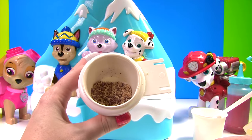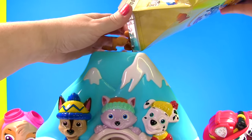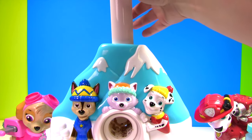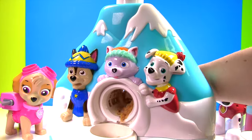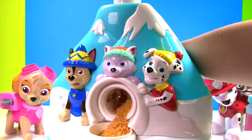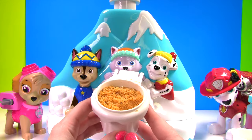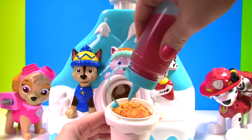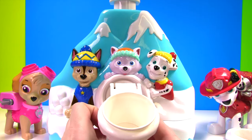I think we should add some goldfish to it. Here come some goldfish crackers. We'll just pour them right in here. Woo, goldfish for days. Whoa, it's very full. Let's grind them up. Here's our delicious goldfish and blue corn chip snow cone with a little bit of red on top. Delicious! We have one more cup, and I think it's time for us to grind up some pretzels.